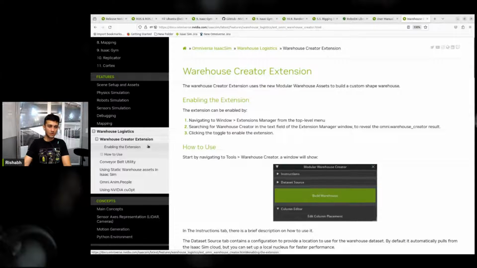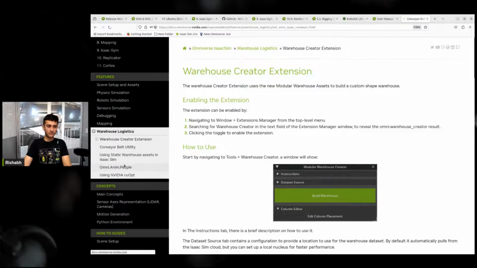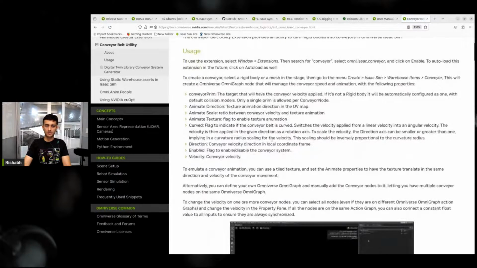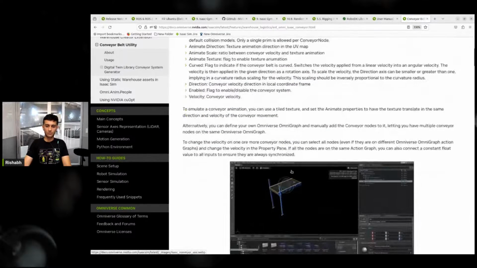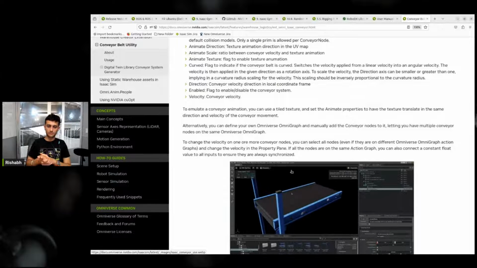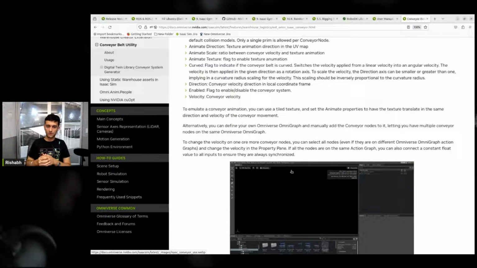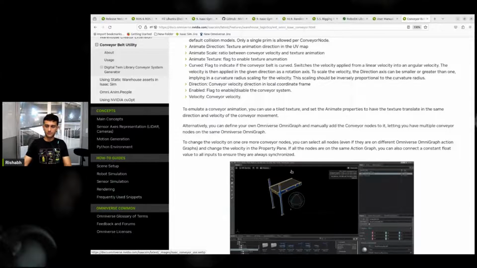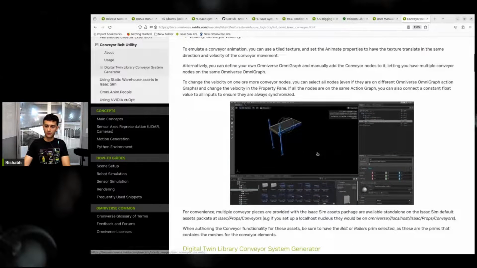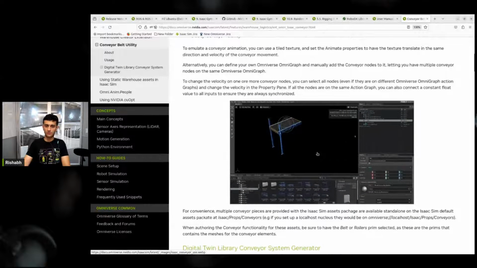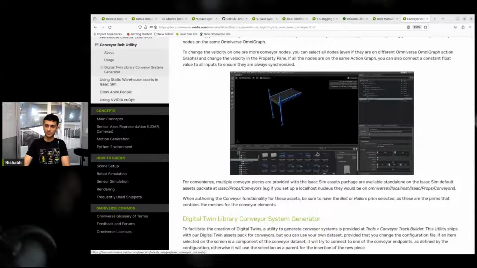But we do have step-by-step guides in terms of how you need to add particular assets from the warehouse, conveyor belt or other things which would be needed for building the whole warehouse which you're looking for. We also do have corresponding GIFs added into the documentation. So if there's anything other than this you're looking for, or if you're stuck and you find maybe a bug in the documentation, please let us know.